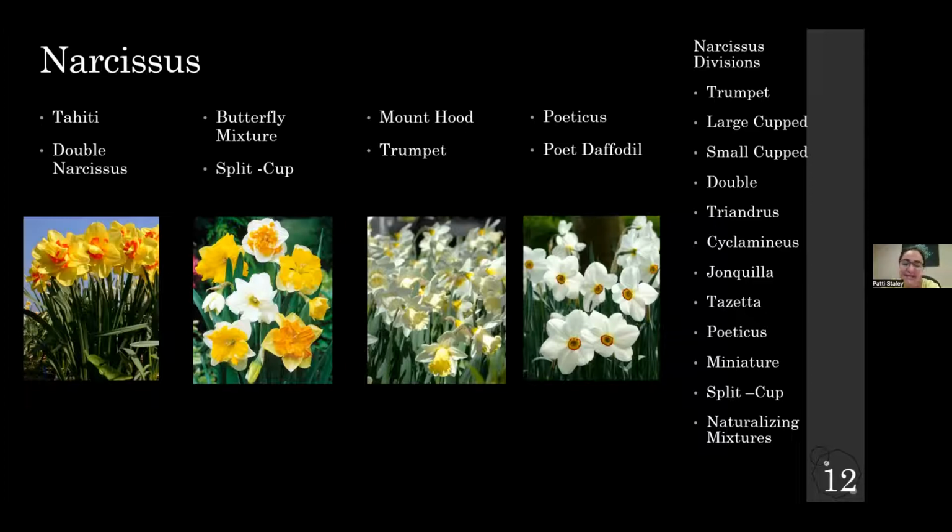Mount Hood is probably one of my favorite daffodils. I'm always buying several cases of that for the parks just to do some nice big drifts of Mount Hood. It is a trumpet daffodil, has a very large, bold flower. It's a prized heirloom, circa 1937. So this one is a really tried and true daffodil. A glistening ivory white bloom to it. I have a lot of white in my garden, and this one just almost has like a pale lemony yellow to the center of it. It's just such a beautiful daffodil.